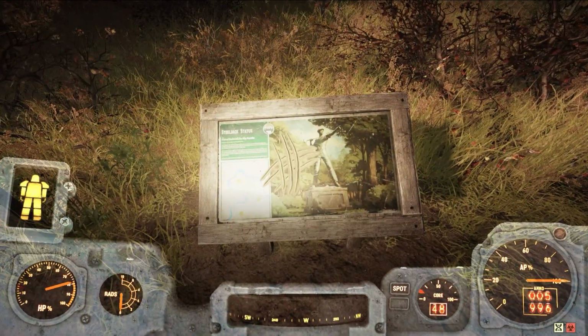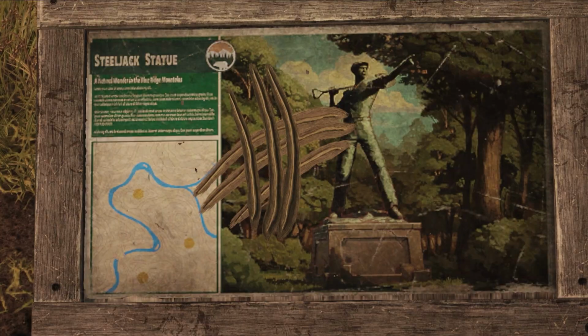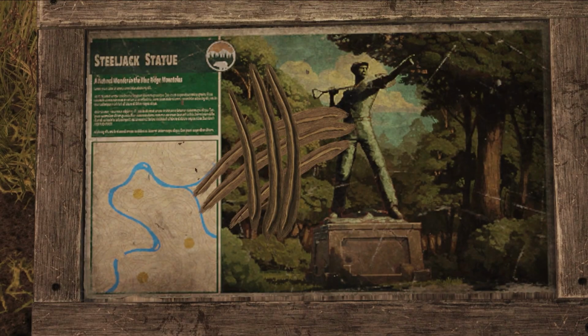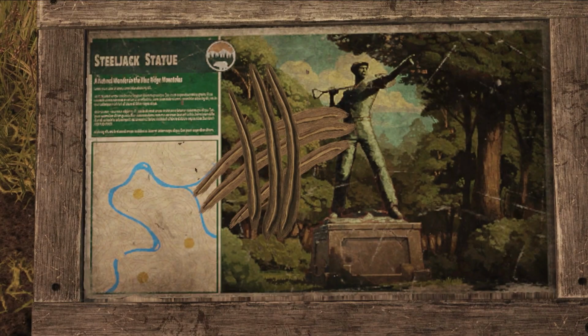And here we even find a plaque talking about the statue. This one is slightly damaged by bear claws, but it's not obscuring the text, though it's so small that I found it too difficult to read. I'd love to know more lore about the Steel Jack statue and what it's supposed to represent. Aside from this plaque, which doesn't tell us anything, the only other thing I was able to find was a loading screen that says that the statues are dedicated to the young men in the Civilian Conservation Corps who built much of the Shenandoah National Park's infrastructure.